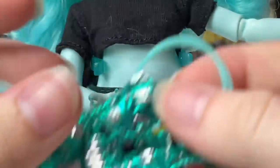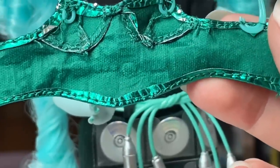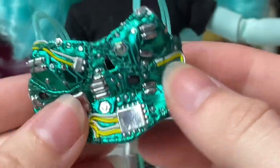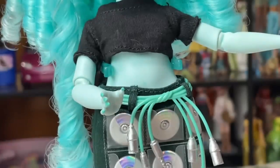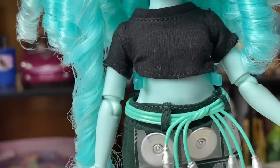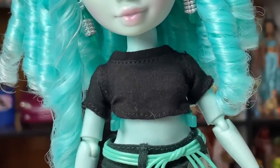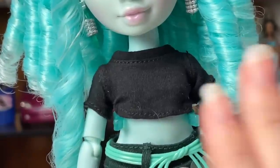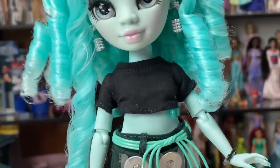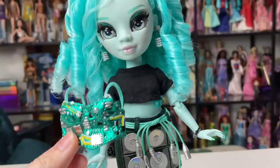I thought it was going to be some kind of big plastic piece that they had painted, but no — that rocks. This is amazing. This is Hall of Fame best doll clothing piece. And then in traditional Rainbow or Shadow High style, she's got a random black crop top underneath. I'm just going to start assuming when we get one of these random black crop tops that it was actually supposed to be like a netted top and they changed their minds. It's cute and it looks good with the outfit — but how many times have we gotten the exact same black crop top? It's great quality, just kind of boring. But this is the coolest piece ever and it's not boring at all.